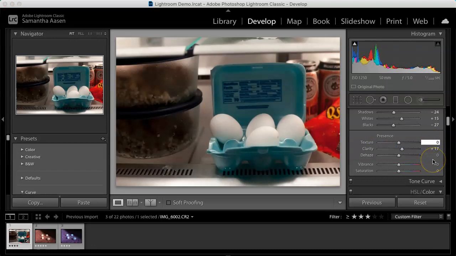And dehaze, same thing. Then you have vibrance and saturation. So vibrance sort of looks at, like before, those things that are kind of muted. We've got some really strong colors here. Take it all the way in, it's kind of cartoony.